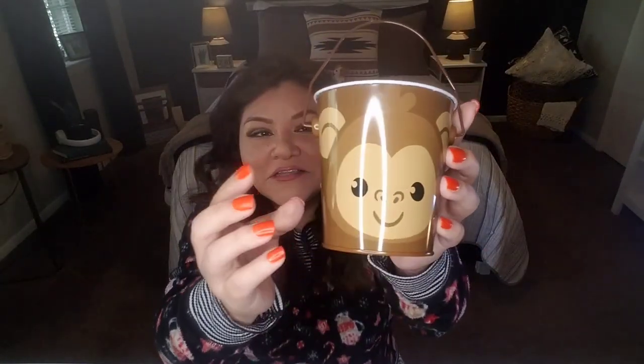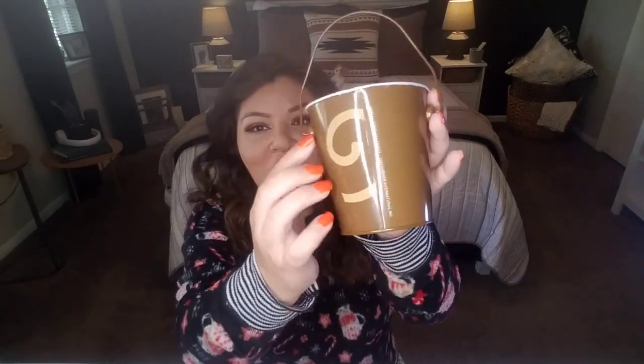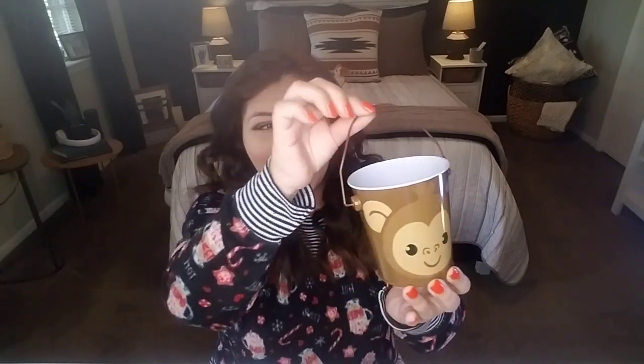Check this out — this cute little bucket here, they're calling it a monkey bucket, complete with a little swirly tail. Look how cute this is, and check out that adorable face! When I came across this, I immediately thought of a little monkey-themed birthday party for kids. You could put party favors in it, get one for each party goer, place it at their seat with a little jungle theme — yellow and green.